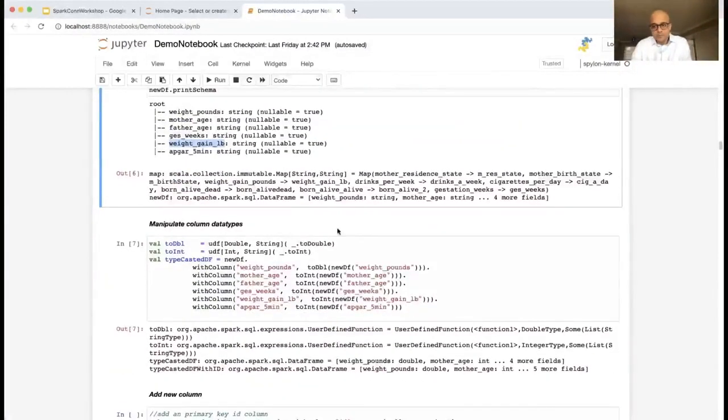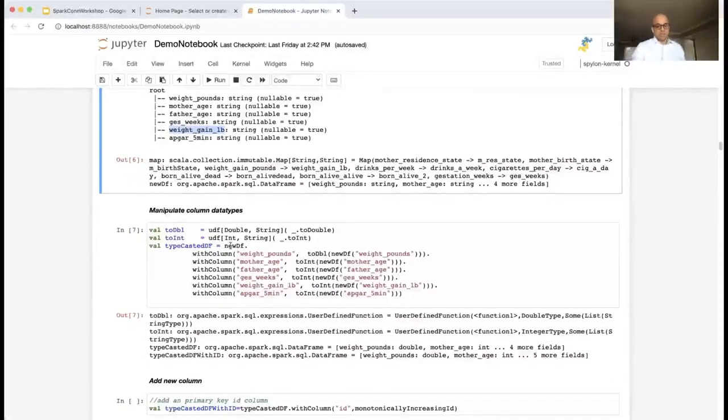Now what we want to do is convert into a format which is more suitable for our modeling purposes. I've decided to convert weight_pounds to double and the rest of them to int, and apply this transformation. I have created a very simple UDF. Ideally, UDFs are not the best way to do the transformation because the Catalyst optimizer cannot see through them, and anytime you use a UDF, it means they do not get pushed down to the database, so you might want to be careful around it.